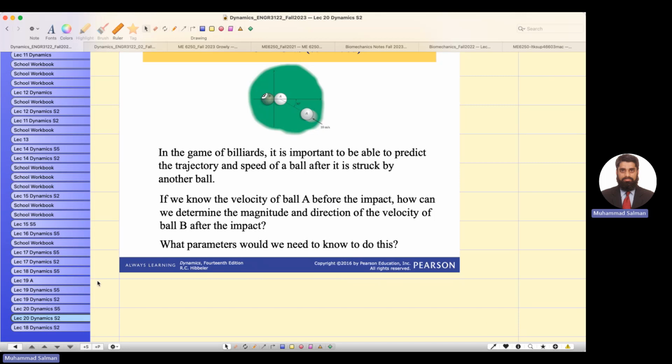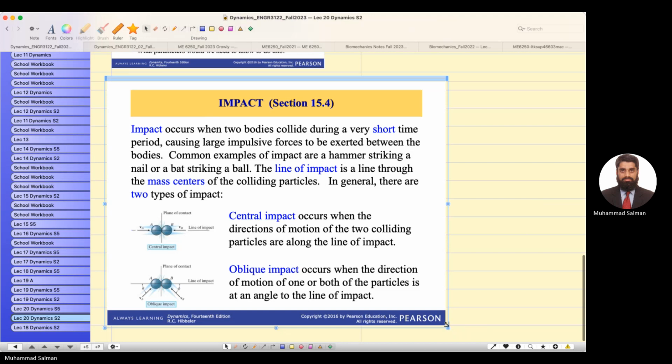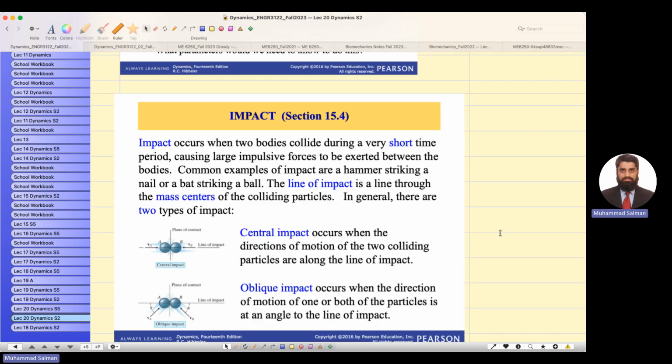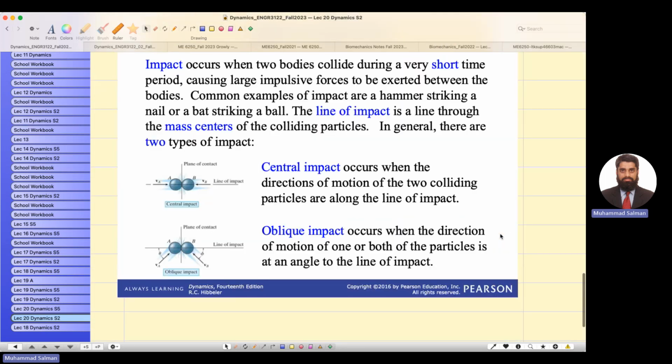Yeah, these are the equations. Please start writing down. Okay, this is still not an equation, but this is the definition of central impact and oblique impact. As you can see, central is that impact where the particles collide in such a way that they are moving along the line of impact. Like two trains, rail cars, they are colliding and then they go away from each other. You see my point? And if two billiard balls are colliding at an angle, this is an oblique impact. Have you understood the definition of central impact?